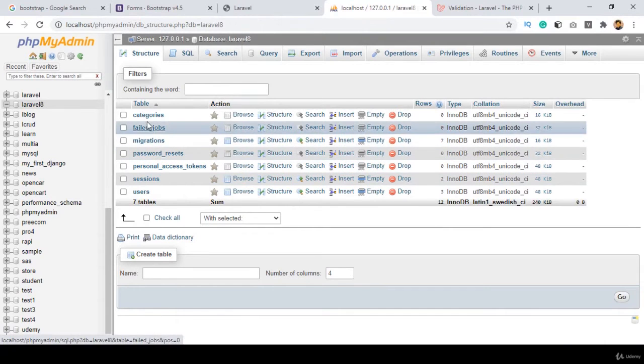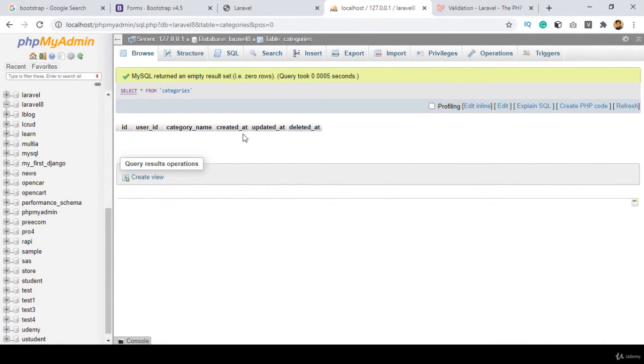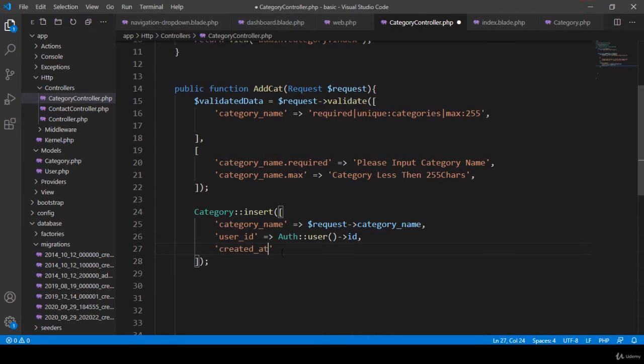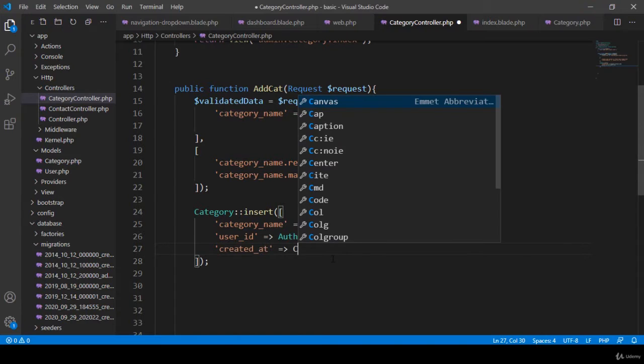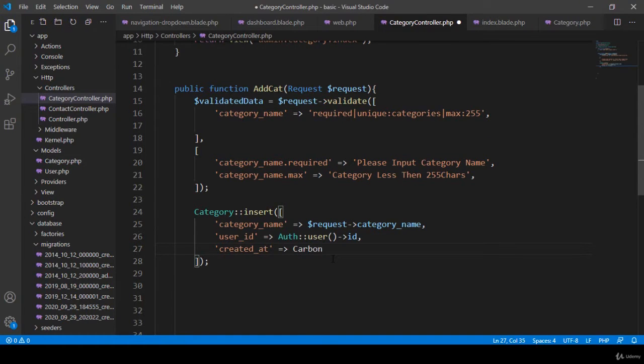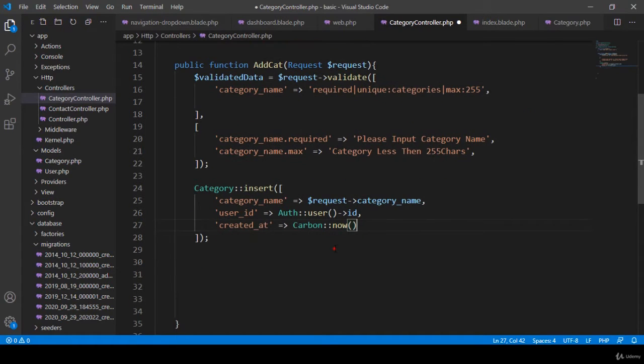If you go to our categories, there is another field, created_at. I also want to insert that created_at data. So into the created_at it should be the default one. Here I want to use Carbon, which changes the date format, which I have already discussed with you. So that is Carbon, and then the now method. That is the default one. Make sure you don't need to use any semicolon here. So perfect, that's all you have to do, friend.